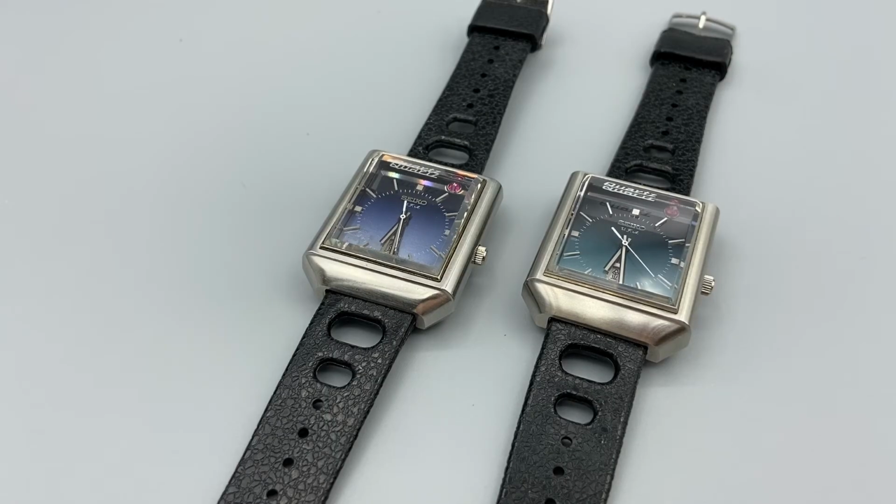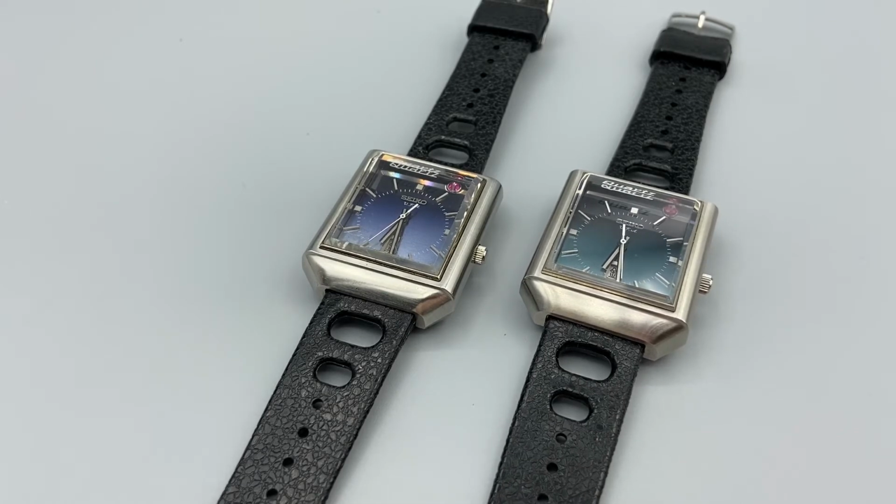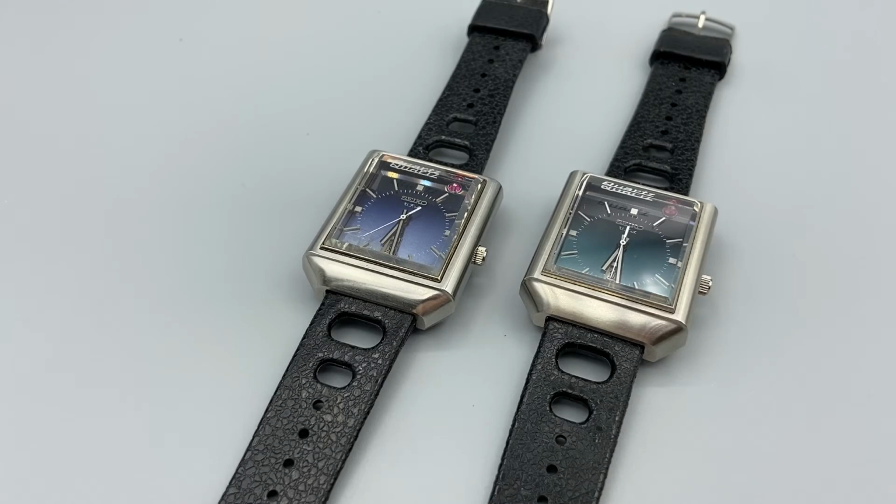It's sort of funny, since it has no lume at night, the only thing on the watch you see is the blinking light. But again, at the time, Seiko, like any other watch company, was just experimenting and doing all sorts of things with these new quartz designs. And especially with the more expensive watches, I guess you really needed a gimmick. And yeah, you could say the aesthetics are sort of 70s-ish.